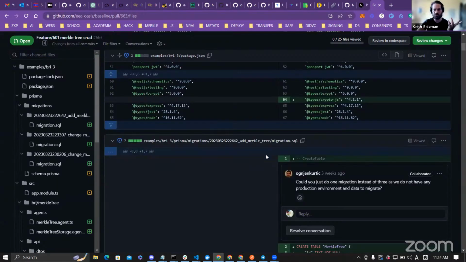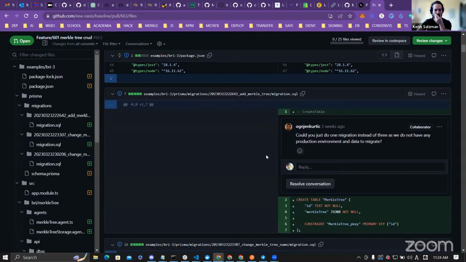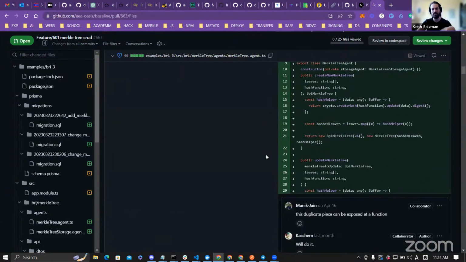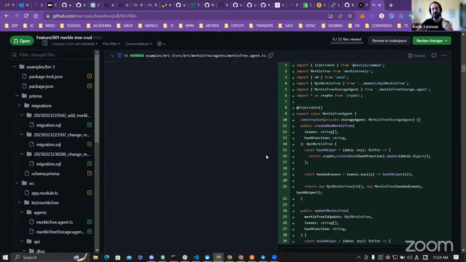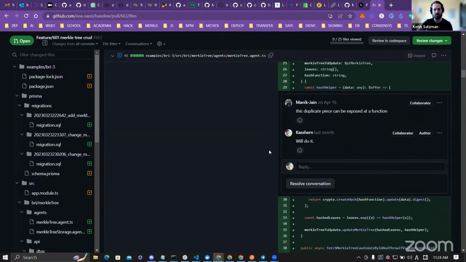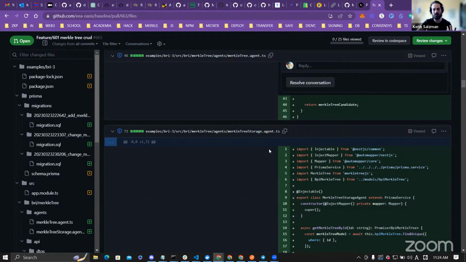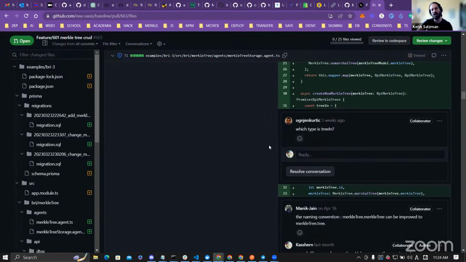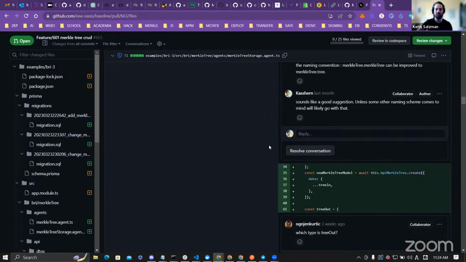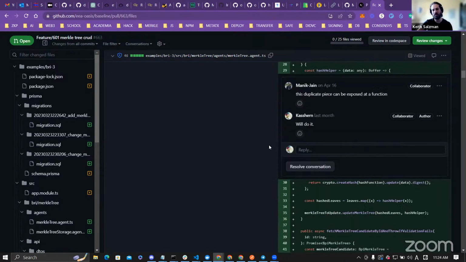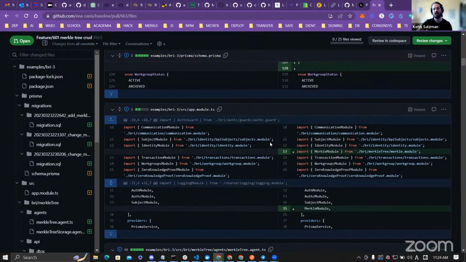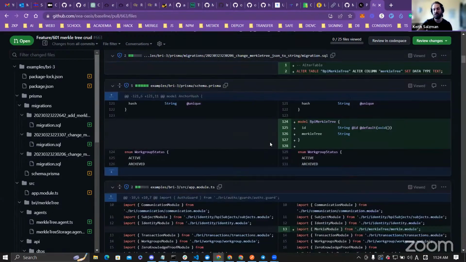So this was the original implementation here, which just under the hood gives the CRUD abilities that you would need for a Merkle tree. You can create a Merkle tree, you can update, you can read that, you can delete it, and so on and so forth. But given the discussion that we've had, I will be updating this and then pushing a new PR. We'll need the abilities for sparse Merkle trees and non-sparse Merkle trees, and we need to be able to, in this case, persist them both in the database.